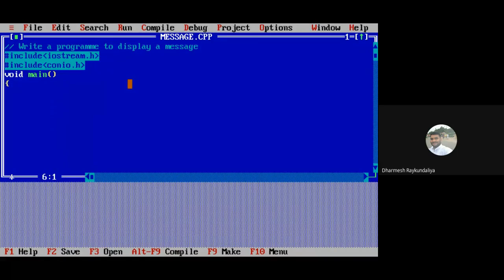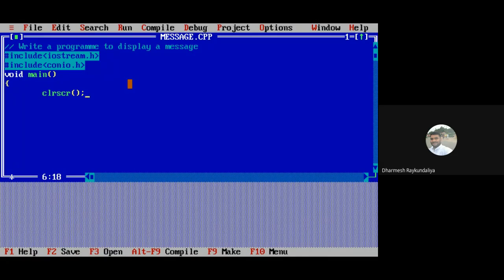Beginning of the program. See, in C++ or in any programming language, you should write a program in such a way, or you can say the alignment of the program should be such that you can easily identify the errors, if any. That is how I am using the tab key. We know that there is a tab key on our keyboard. When you press the tab, it will by default take 8 character spaces. And then I will type here clrscr.